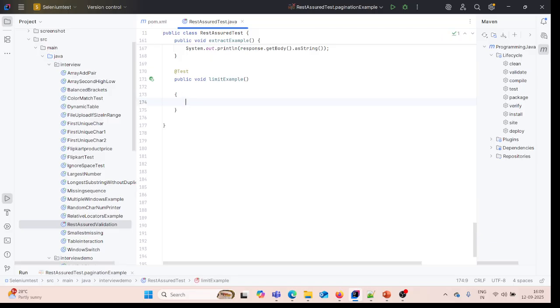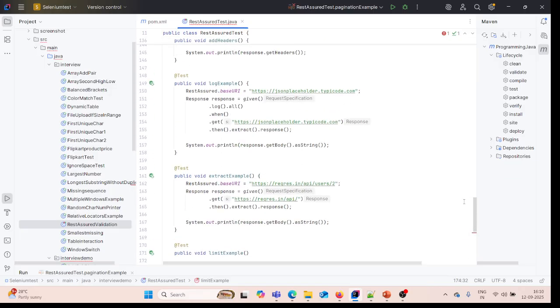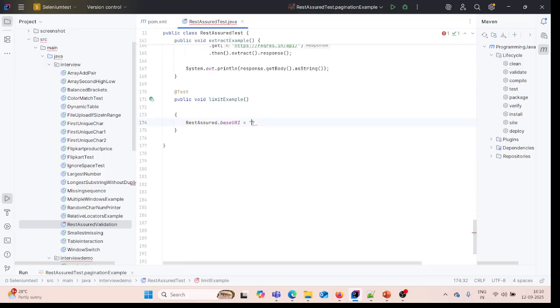So what we can do, let's write RestAssured.baseURI equals, let's use the previous one, jsonplaceholder.typicode.com. This is the base URI.